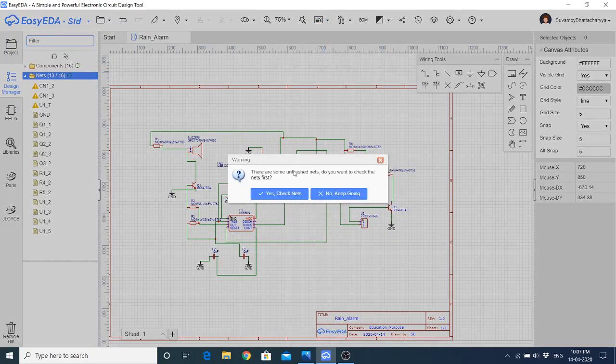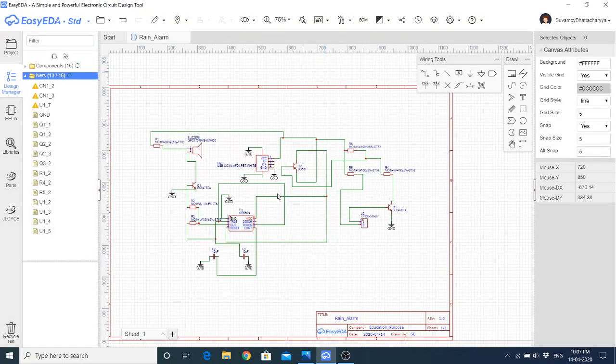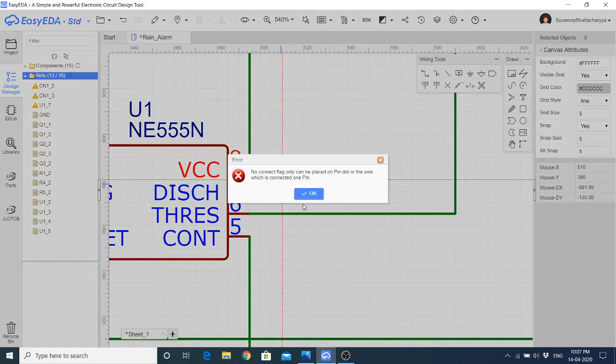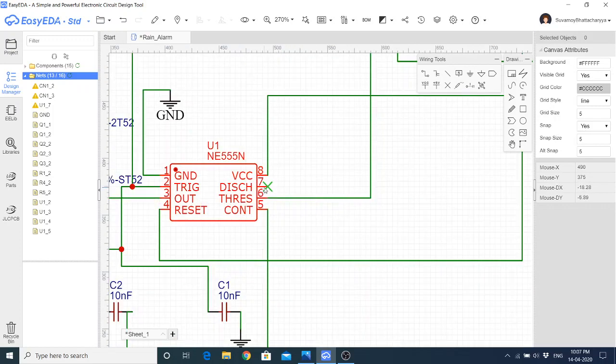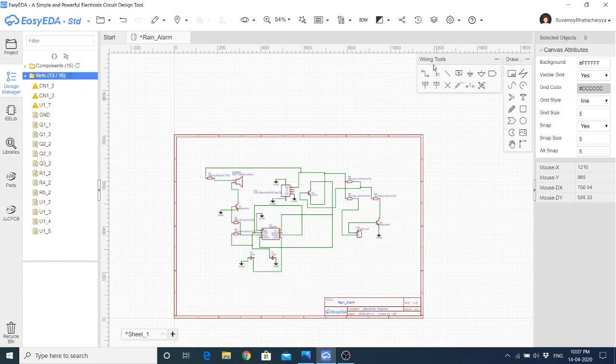Okay, so I will put over here, as this pin number 7 is not in use, I have to put the no connect flag.